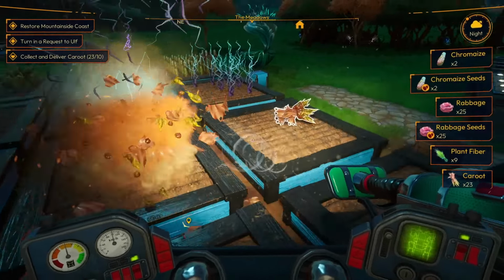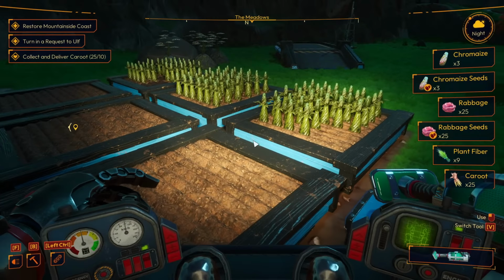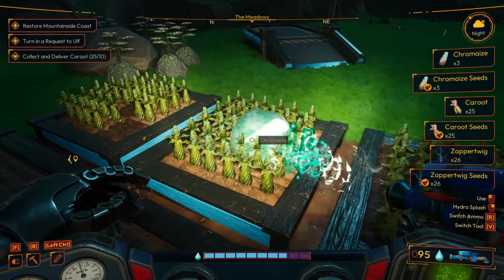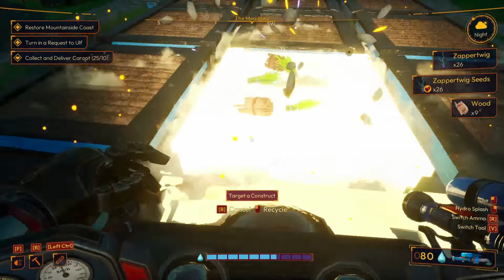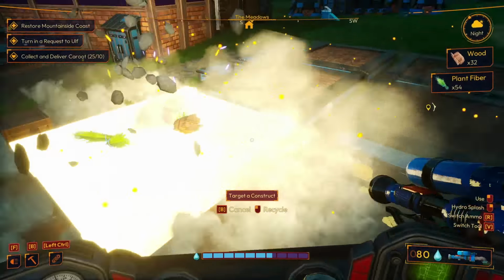If everything's done, I can just destroy everything. No, not everything. Those aren't done yet. So we need to put a little bit of water on here. Boom. Boom. And a boom. Here we go. Destroy, destroy, destroy, destroy, destroy. Air all these things out real quick.